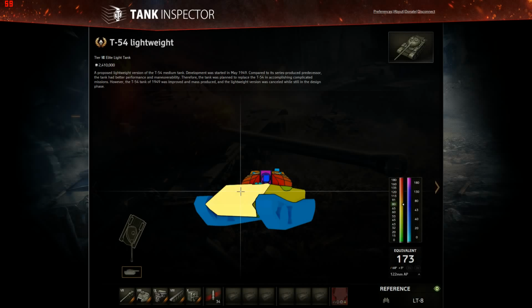And if he's giving you shots at the lower glacis, he's a very bad T-54 lightweight, but even the lower glacis, well, look at that. Anything between 150 and 160 millimeters of armor. Don't forget, this is a light tank. It's got better armor than the T-44 Tier 8 medium tank. Hell, it's got better armor than the Panther 2. What the hell is going on with the light tanks in World of Tanks lately?